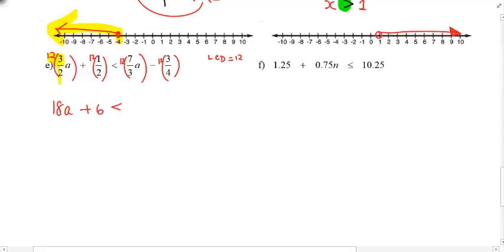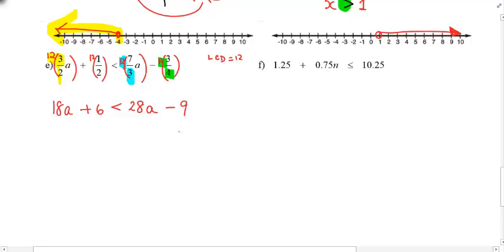This one's a little bit trickier, but I don't like dealing with big numbers, so I'm just going to divide them first. What's 12 divided by 3? That's 4, and then take the 4 and multiply by 7. 4 times 7 is 28, so 28a. Then 12 divided by 4, I'm going to do that division first again. 12 divided by 4 is 3. 3 times 3 is 9. So this just becomes now minus 9.